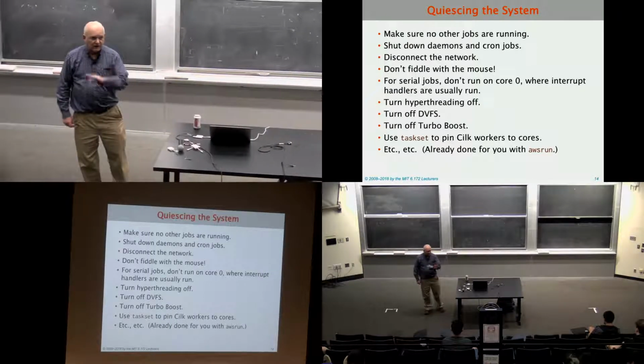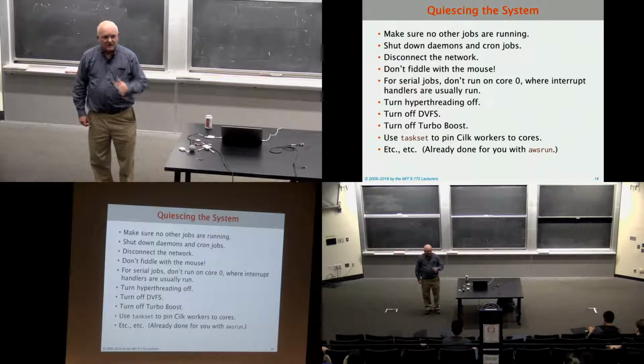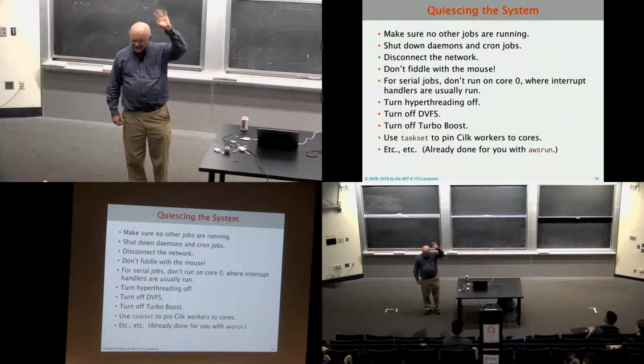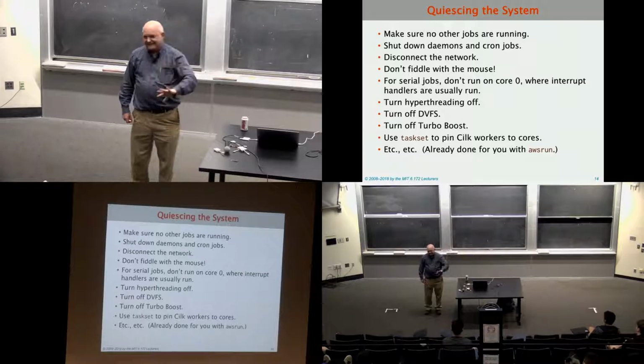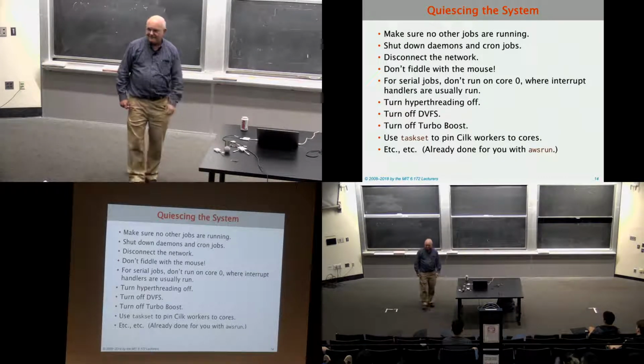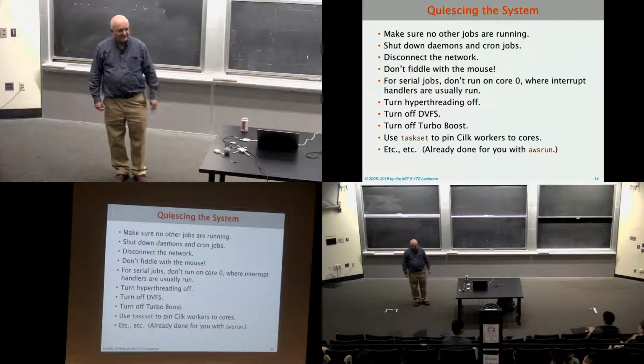result out of running on modern hardware. Does anybody know why? I mean, if I have a serial program, and it's a deterministic serial program, and I set it up and I reboot the system so it's got exactly the same content, et cetera, I still can get non-deterministic results. Does anybody know why?